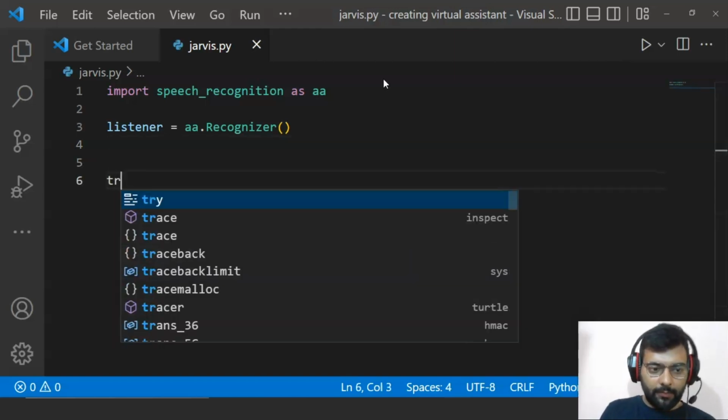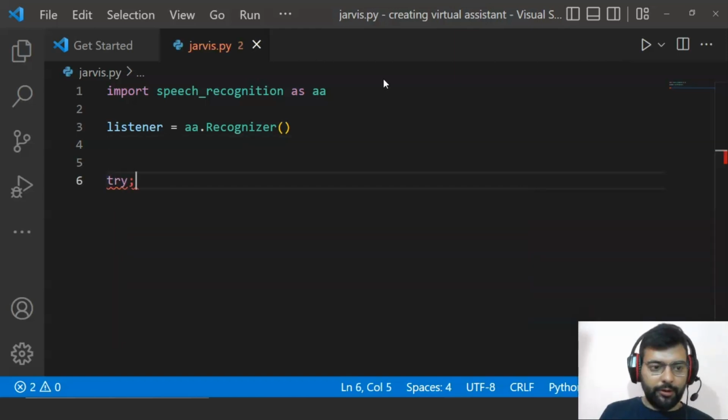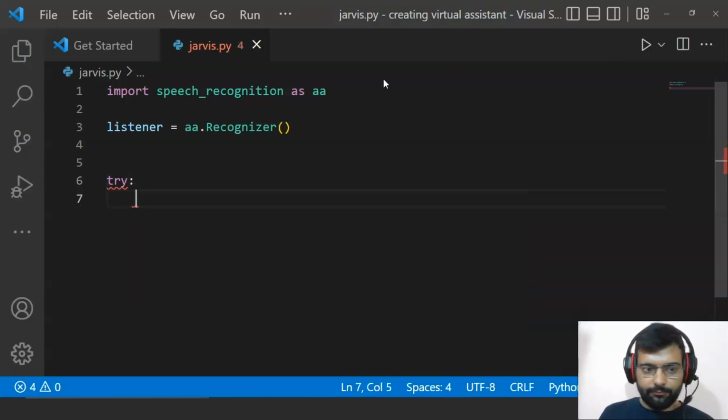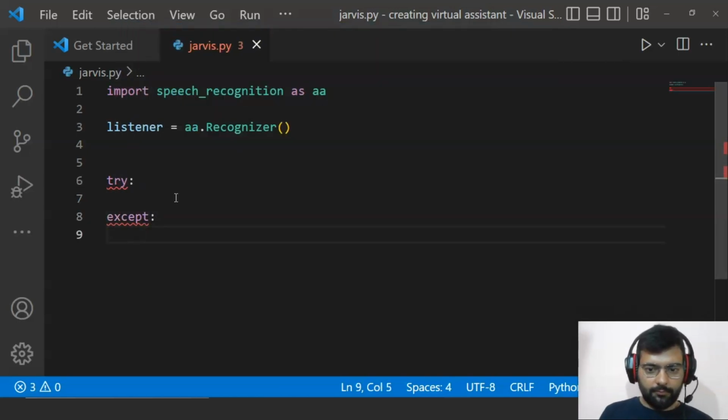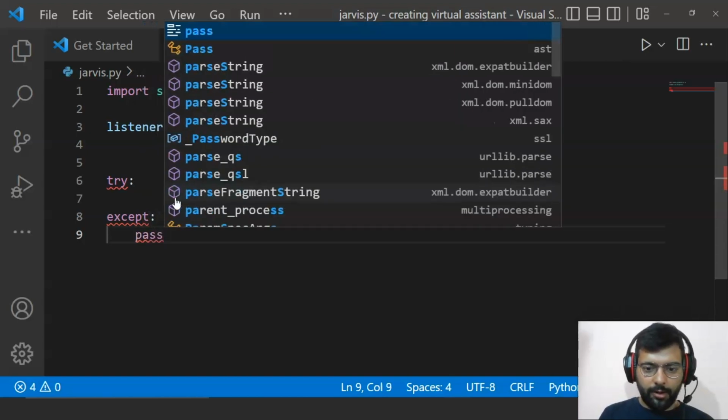For that, we will introduce the try block and an except block. And just write a command pass here. So this means that Python will do nothing if an exception occurs.